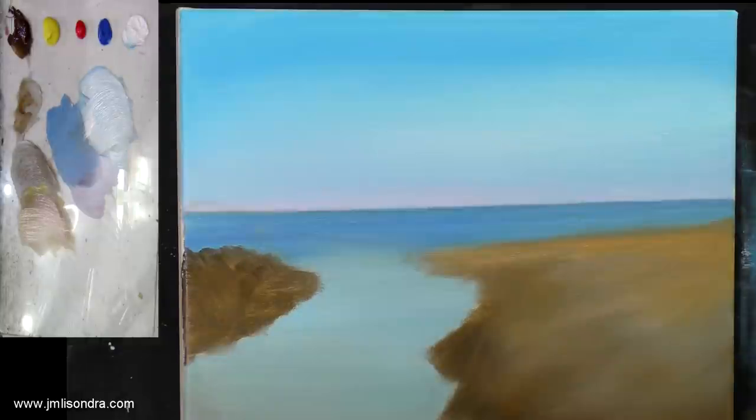Okay, so I am going to put now some details on the sky. So I'm gonna put some clouds there. I'm excited to put those clouds.